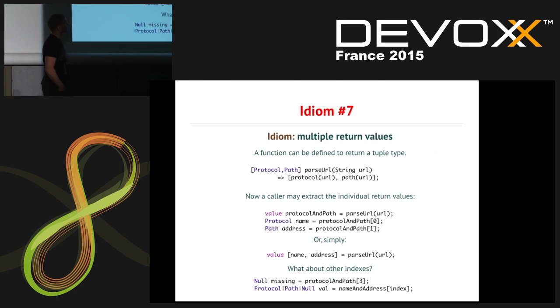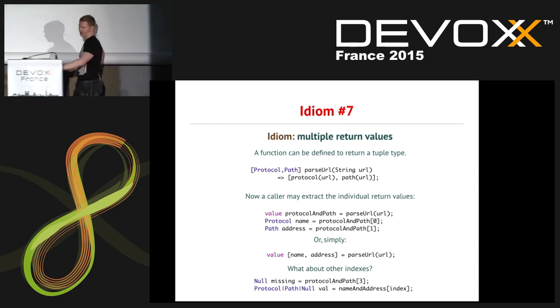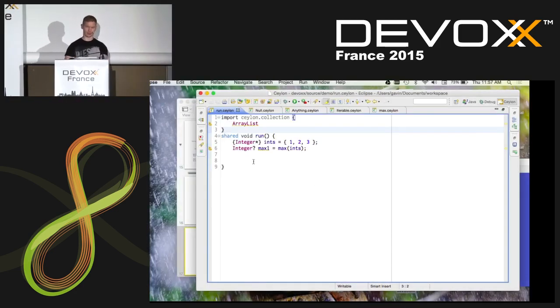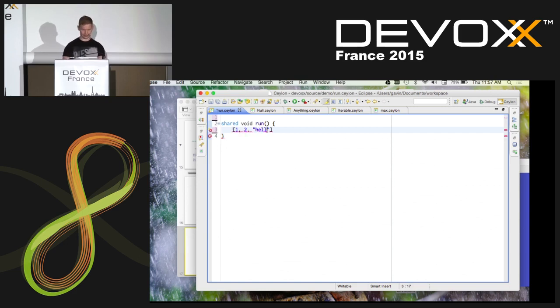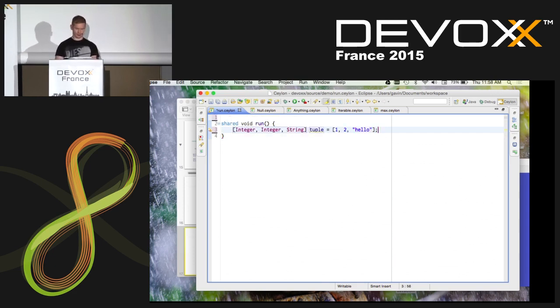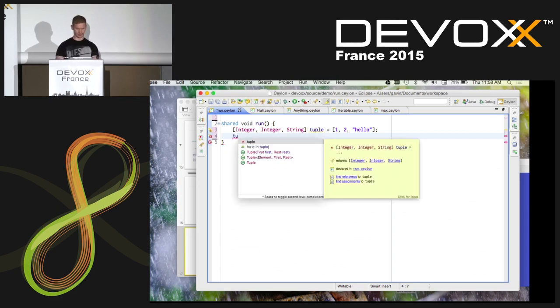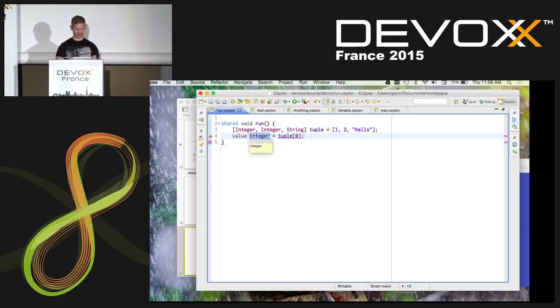So to instantiate one, we write its elements between the brackets, and to write down a tuple type, we write the types of its elements between brackets. Now we can extract its elements of type. So let's go and explore tuple a little bit further, right? So let's get rid of all this rubbish and write down a tuple. Okay, good. And let's say, let's get its first element is X, let's say, type integer.